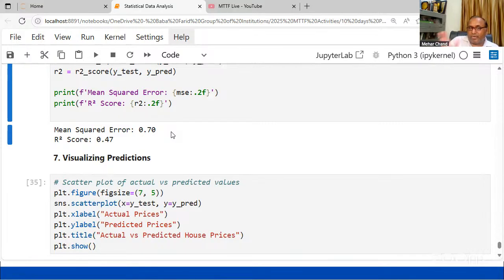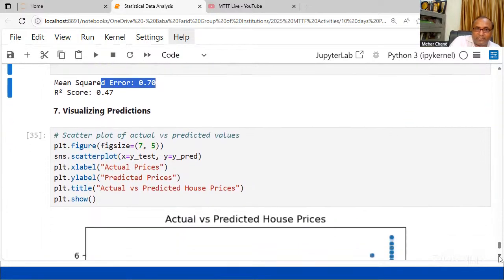If the difference between the actual data set and the predicted data set is large, then we have less accuracy. The smaller the difference, the better, so we have more accuracy. For that, we always try to reduce this value, the mean squared error, and look at R square. According to those, we can tell whether the prediction is accurate or not.